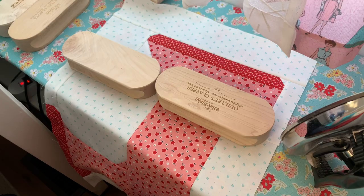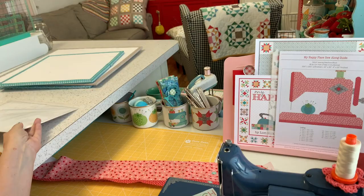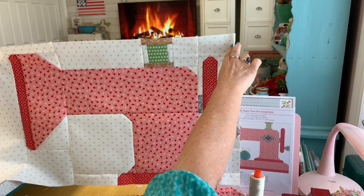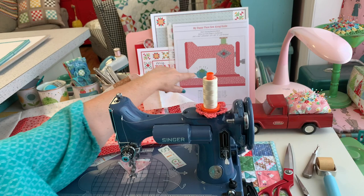Okay, so now I've got this whole top section done right here, and I just need to add this bottom section right here. Look how cute that is. Okay, so I'm going to sew the bottom section on, and then I'm going to sew up the two Sew Simple Shapes and do the tomato pin cushion.